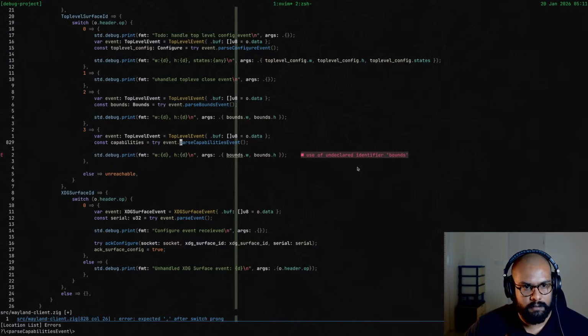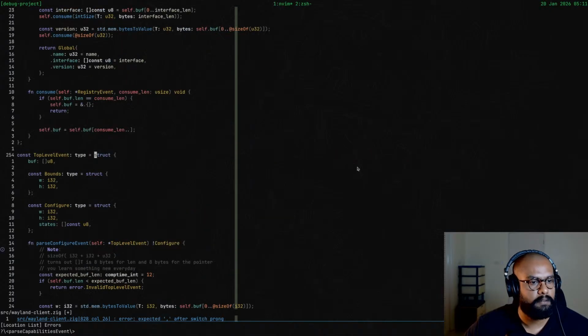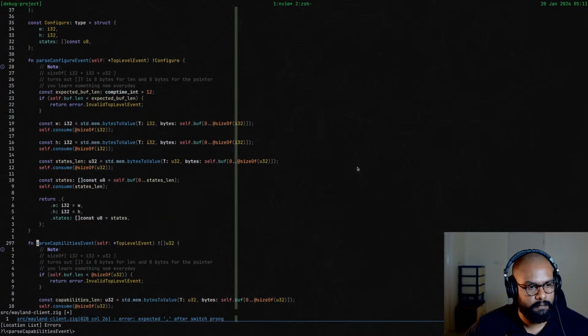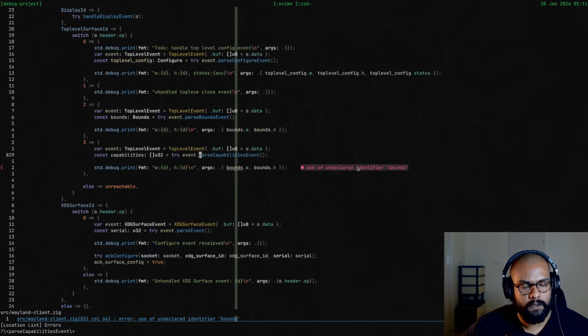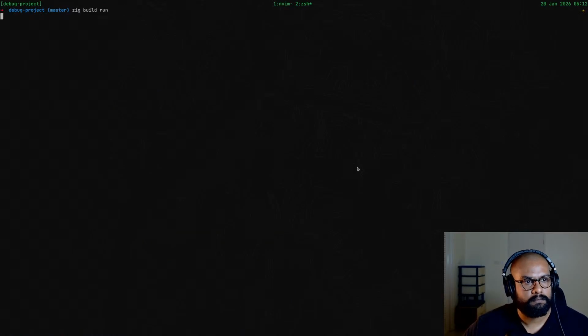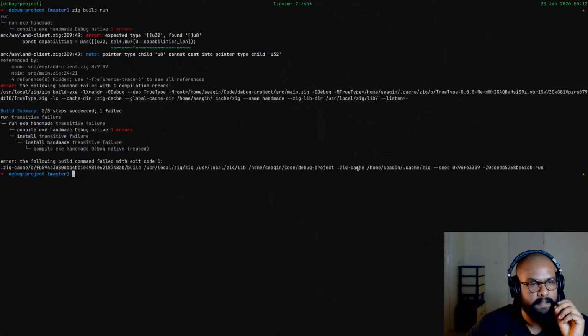Capabilities. Oh, that's a typo. Okay, and then I can just print capabilities. Yeah, that's what I figured.